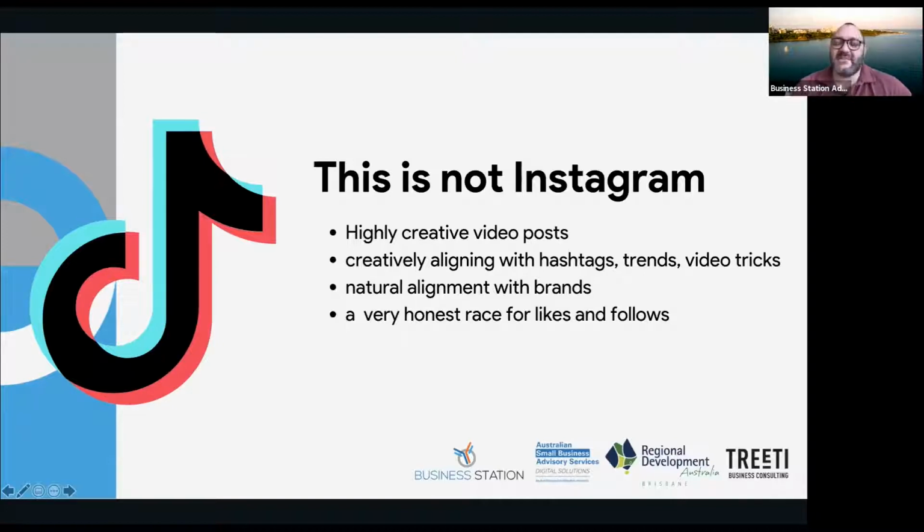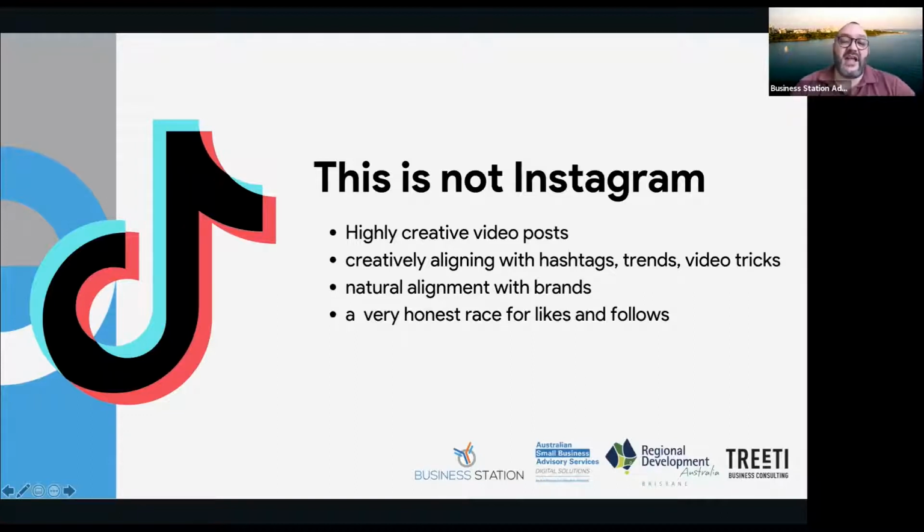So all those very aspirational lifestyles, that's the sort of stuff that really blows up on YouTube and Instagram. But when you get to TikTok, it's more about, because the video doesn't hide much, and as much as you can try and edit yourself, you're still going to be the same person because with video, you can't hide as much as you can behind a very highly edited photo.